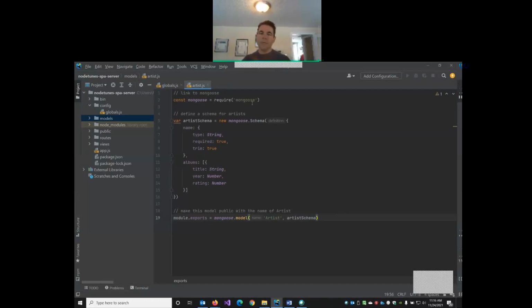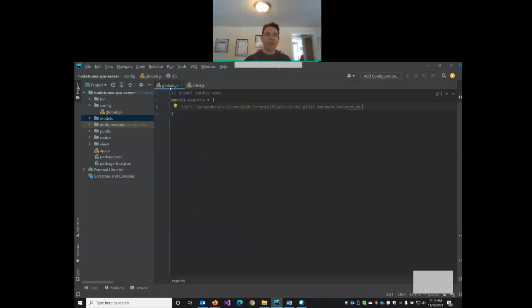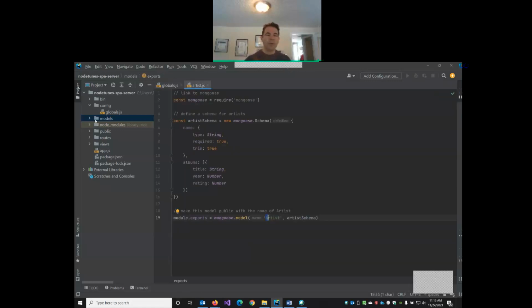So we're importing the Mongoose library. We're setting up an artist schema. I probably also should change this to a const. Makes my code editor a little happier. And we are exporting it publicly with the name artist with a capital A. So again, I've just copied over my config globals and my models artist.